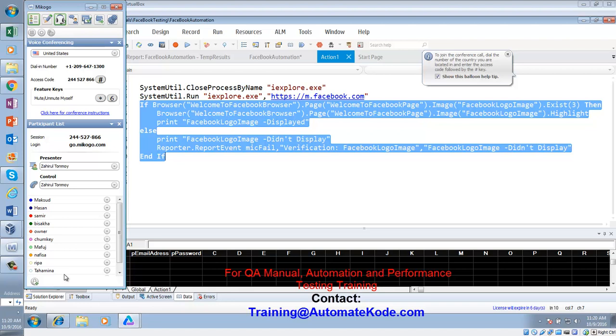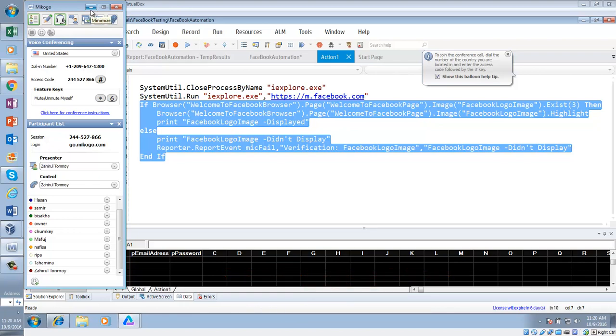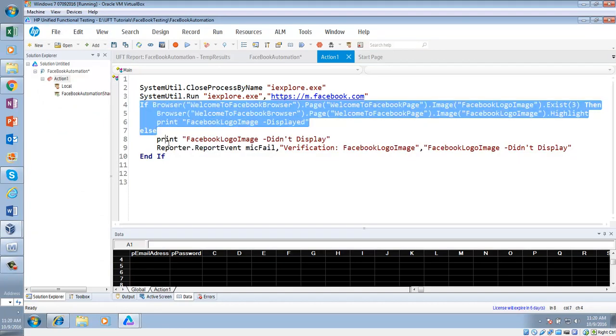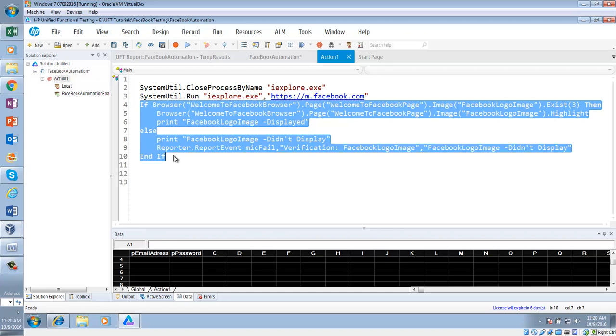Okay. Tamina, are you there? Hello. I'm sorry, I don't think I can answer. No, I'll have to ask you. Now my question here, can you see my screen? Yeah, I can see. Okay, very good. Now can you tell me, like this block, I want to put it in a function library. Now how will I add a function library to this test? I don't know, Bhaiya.